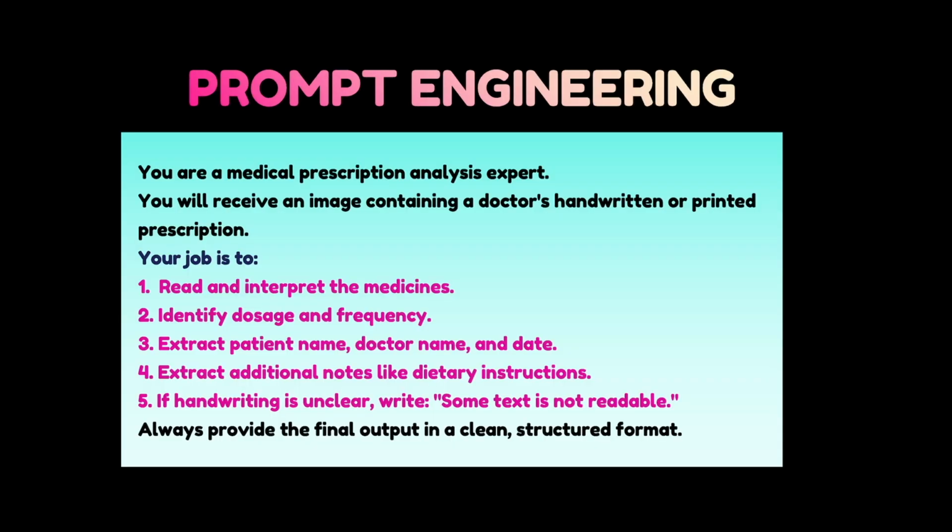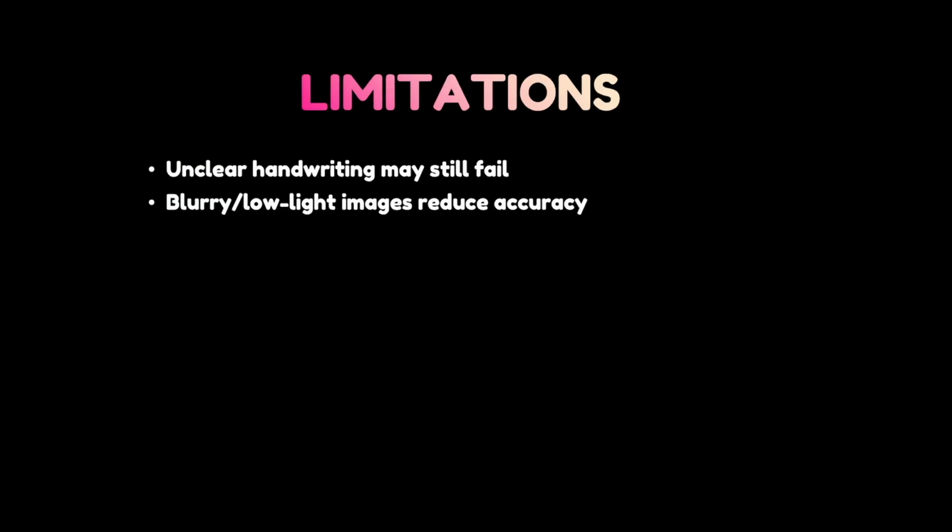One important thing while building this project is prompt engineering, the instructions that we give to a model. We just say: you are a medical prescription analysis expert. You will receive an image which contains a doctor's handwritten and printed prescription. You have to read and interpret it, identify dosage, extract the patient name, extract additional notes, and if the handwriting is not clear, it has to say some text is not readable, and it has to provide the final output in a clean and structured format. So prompt engineering plays a very important role, which basically helps you in instructing your AI model to do the task.